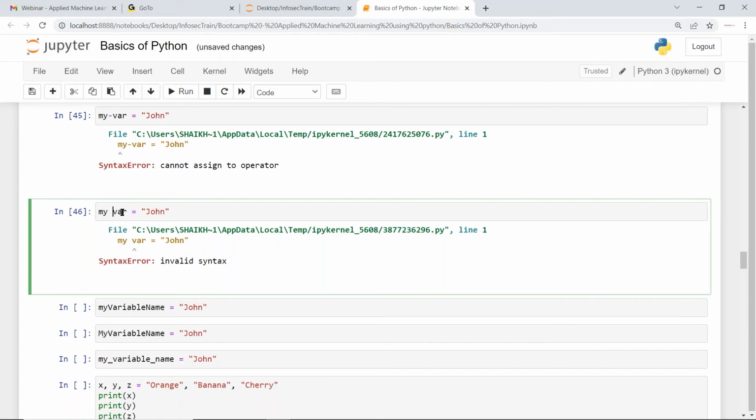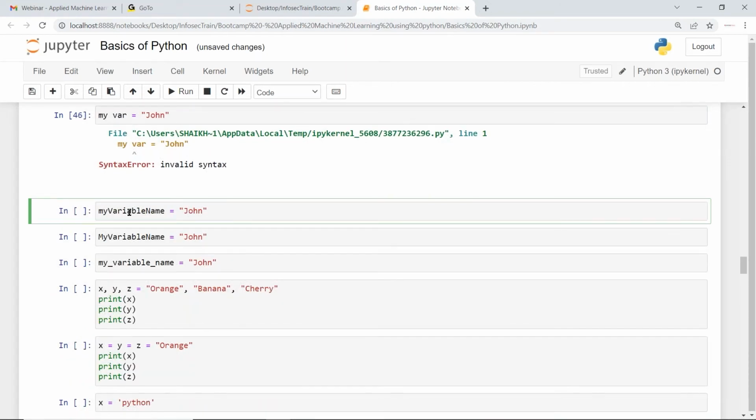Okay, and now in many cases, when you will be working with any company, they'll be providing you the data set for data analysis purposes.